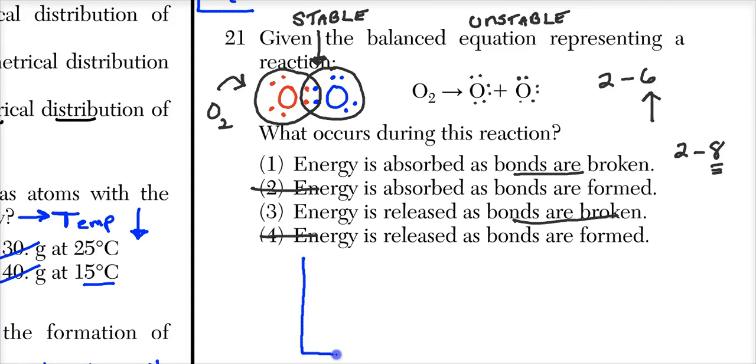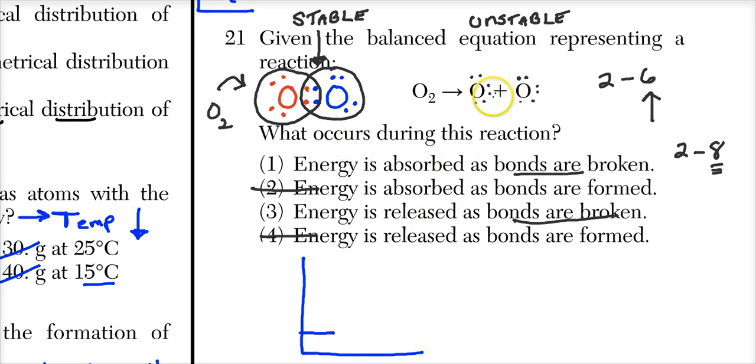Now you need to understand, if I'm going from a stable state, I have low potential energy. Stable means you have low energy because you don't have the energy to change. Stable means you don't change. If I lay down on the floor in your classroom, you'd say that's weird. You may think that I'm unstable, but I'm actually stable because I don't have energy to change. If you need to make me change, you've got to give me energy to move.